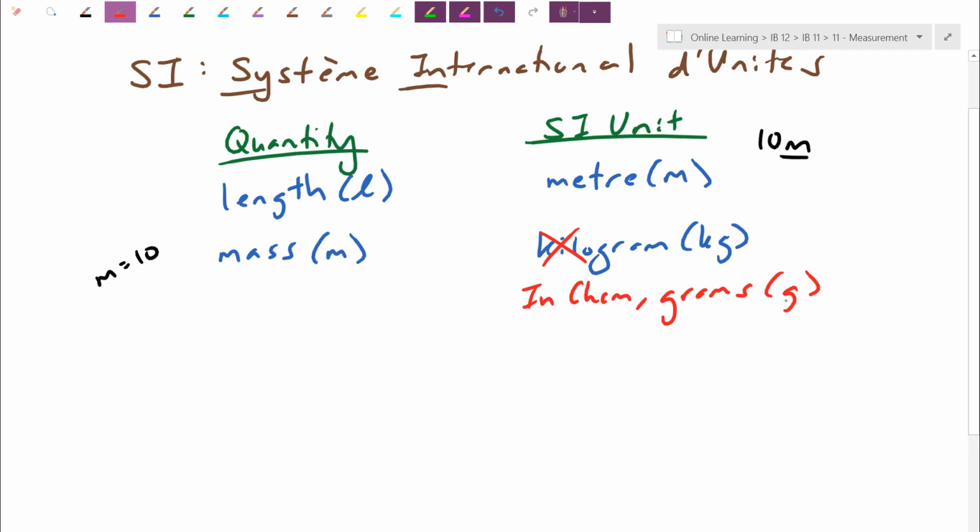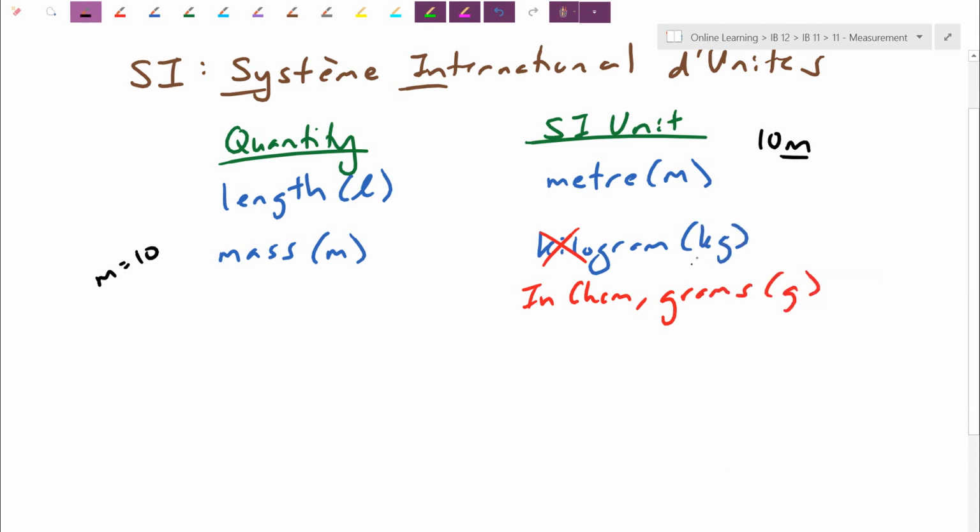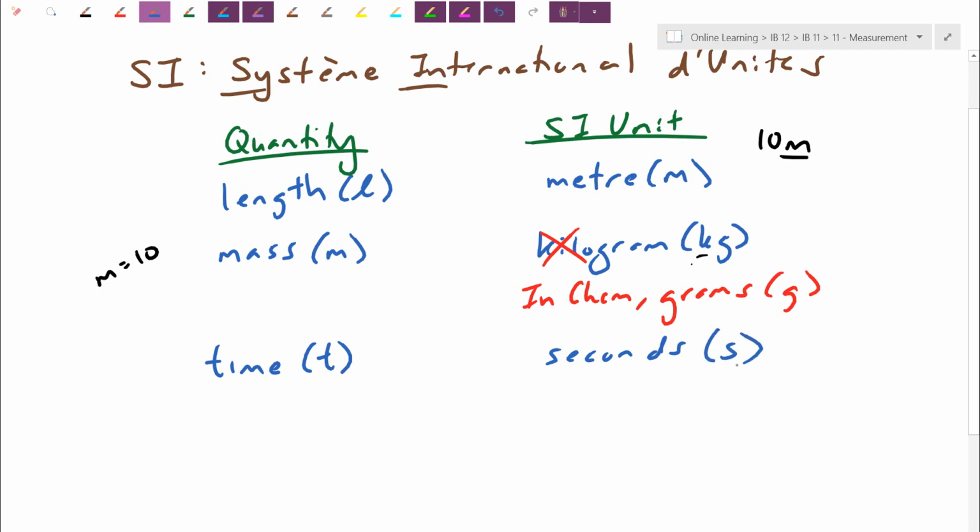And I particularly like that because in a second we're actually going to rehash some of these prefixes here. We're going to find that kilo, this k here, is actually not special to just gram. You can have a kilometer, a kilosecond, you can have kilo anything, and a kilo represents the same thing for whatever quantity that you're talking about. I just mentioned seconds here, so if I'm measuring a time quantity, so t, we have things that are longer than seconds, so things that are like minutes, years, months, things that are shorter, like a millisecond, nanosecond, things like that, but seconds seems to be convenient for us here, and just the s for seconds there.